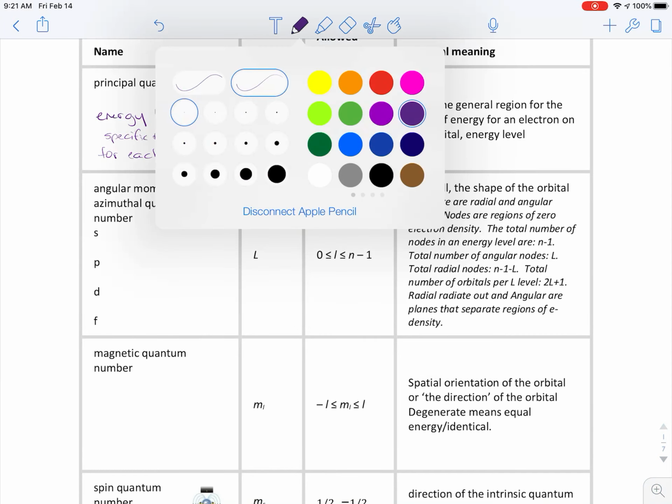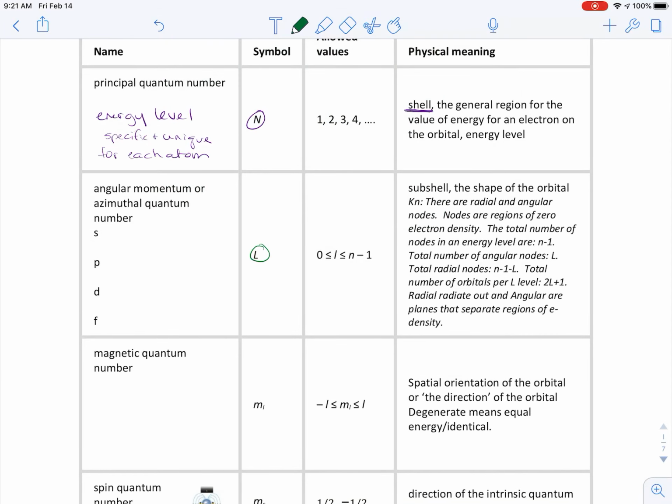Then we have our L value, and remember when L is 0, that's an S shape. 0 looks like an S, like a sphere kind of. And then you just count up from there. You could write this on the side of your test just to remind yourself so you wouldn't get confused in the middle of it. I think I said this before in class, I don't like how they wrote that example. So I usually will write that L is equal to n minus 1, comma, and just whole numbers down to 0. So this has to be whole numbers.